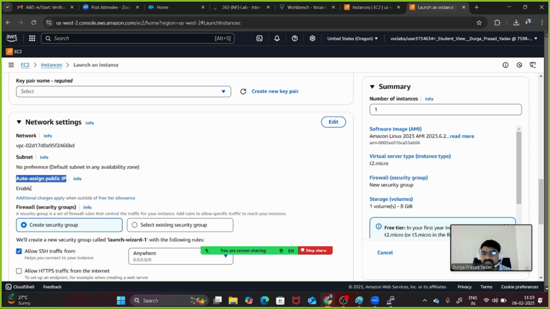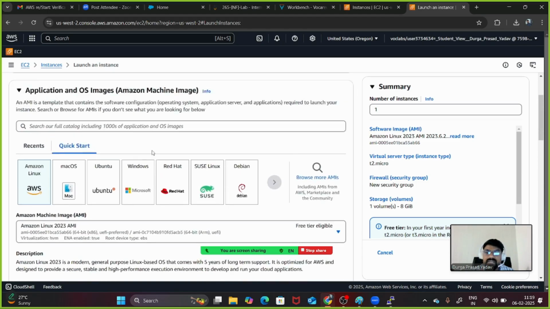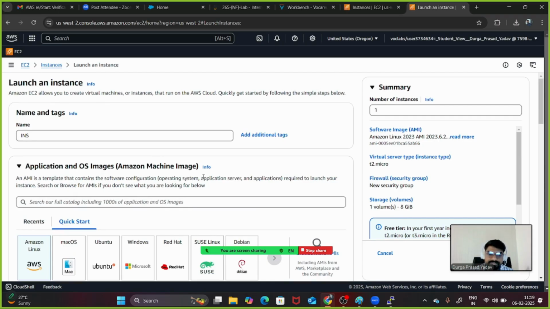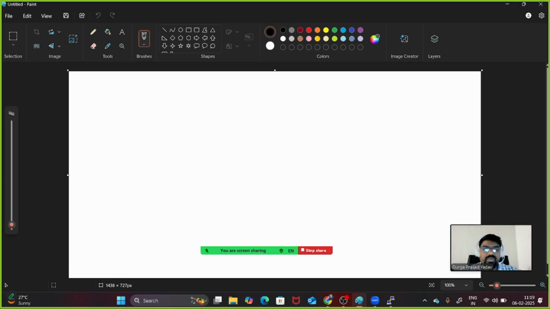But statically, if you need to assign public IP, it means that you have to create the elastic IP and you need to assign it to the machine. Are you getting my point, guys?